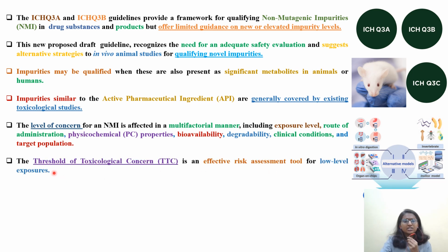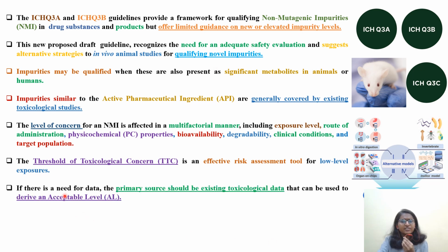Okay, there is another concept called threshold, TTC. It is an effective risk assessment tool. See, TTC is not any new concept. This has already been applicable to qualify either mutagenic impurities or impurities which are of very low level exposures. We can qualify those impurities with the TTC approach. So the same approach can also be applicable for this type of non-mutagenic impurities.